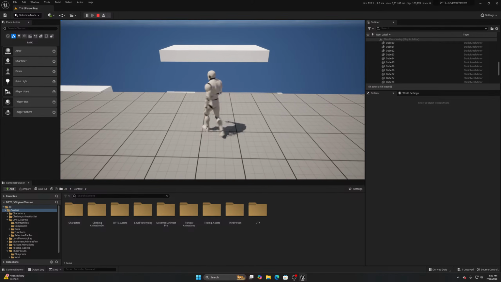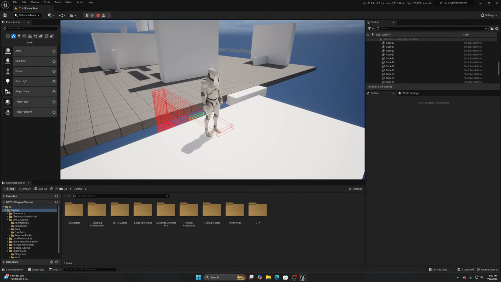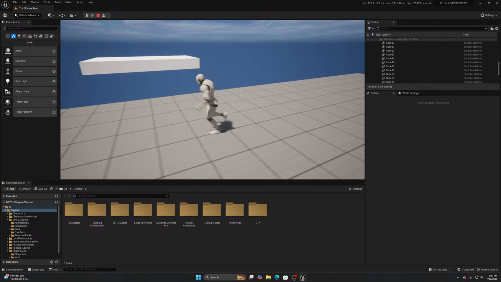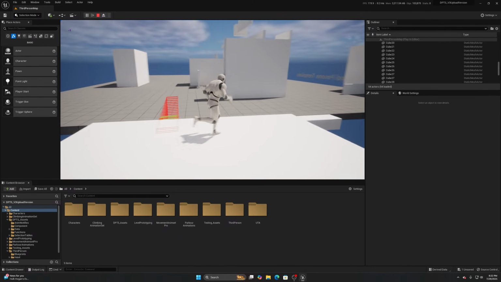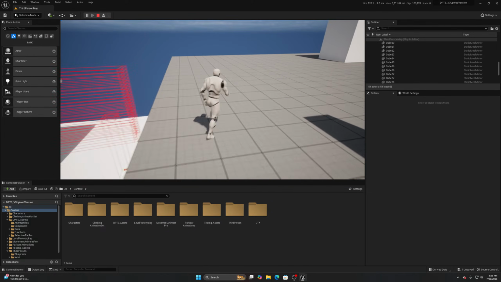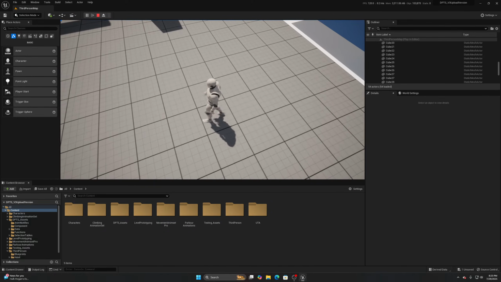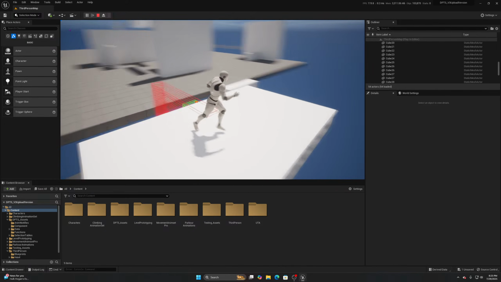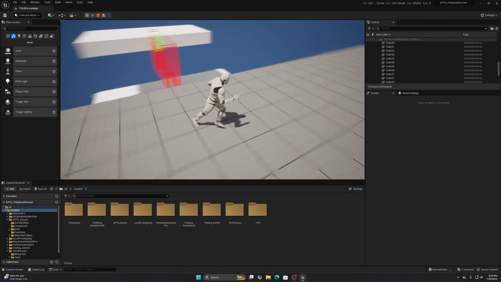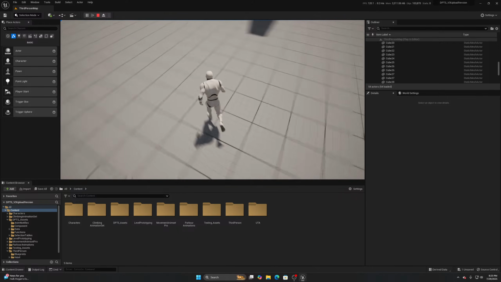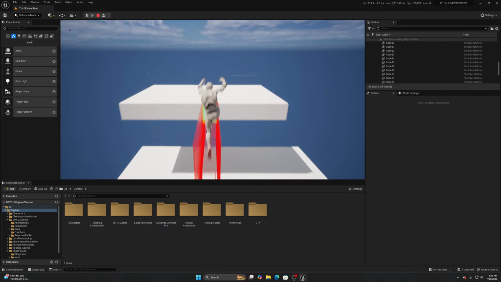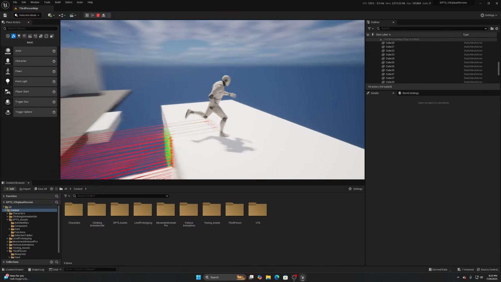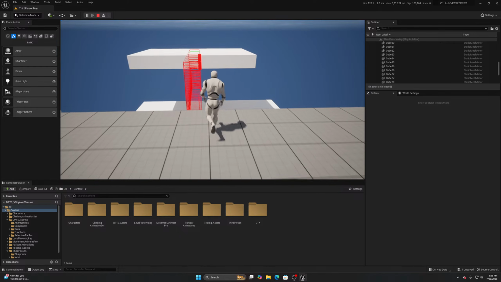However, if I press the action key right now, you can see that he does the jump, but I didn't actually have to do any mantle to get there. It does the same jump animation, and that's because there's actually a new dynamic jump function that uses a simple launch character, which will trigger your jumping code usually, depending on how your ABP is set up. But realistically, this allows you to be able to reach really tricky distances really easily.